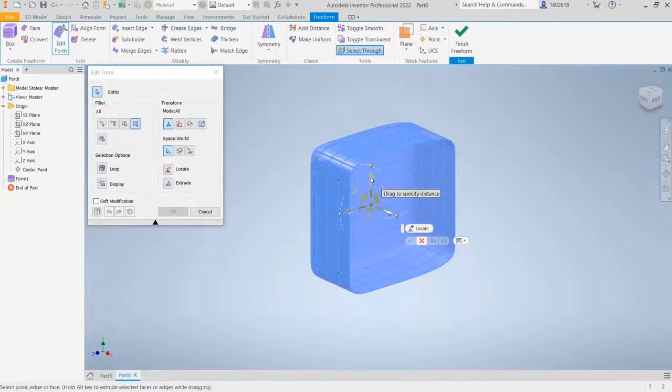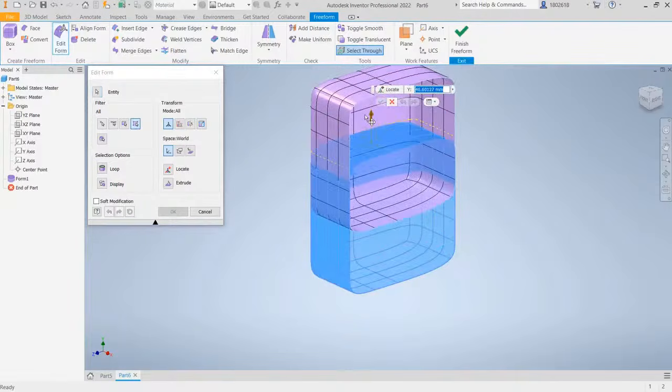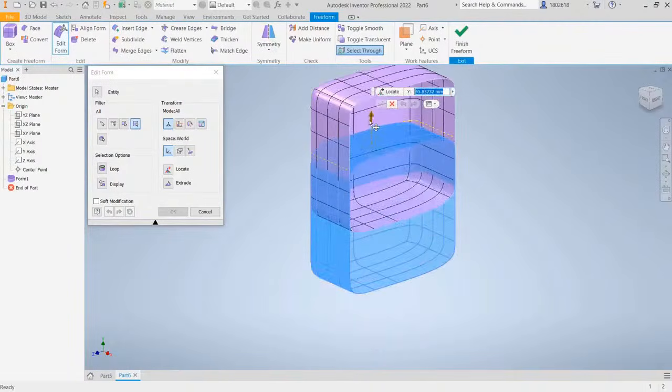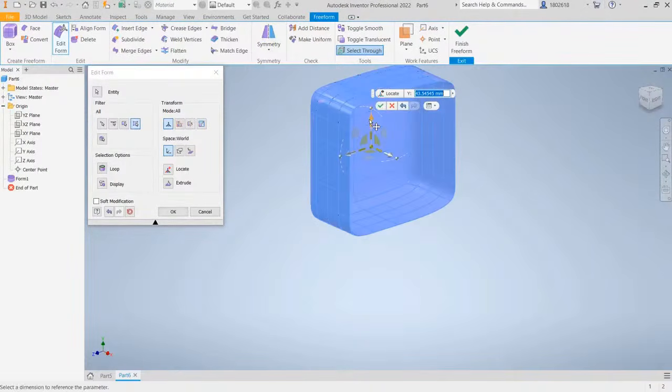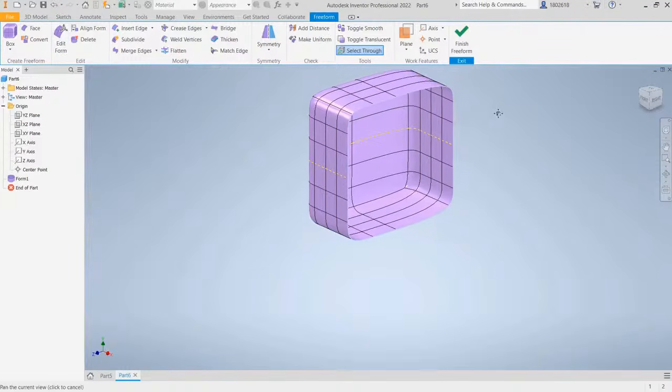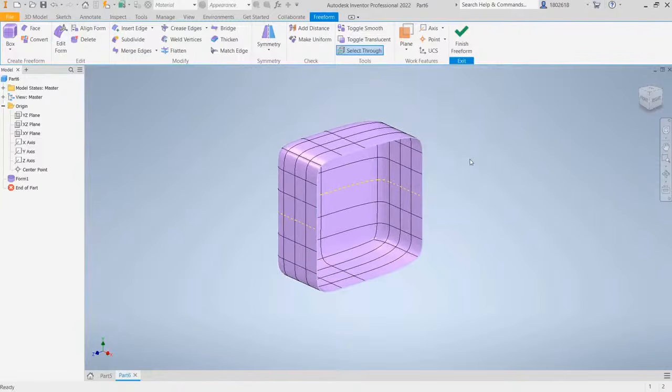Then drag this manipulator upward. As you can see, we can freely move the figure. Or just type the distance 45. Then click OK. Then drag it to the center. And now we are done with align, delete freeform geometry, and move a freeform body.